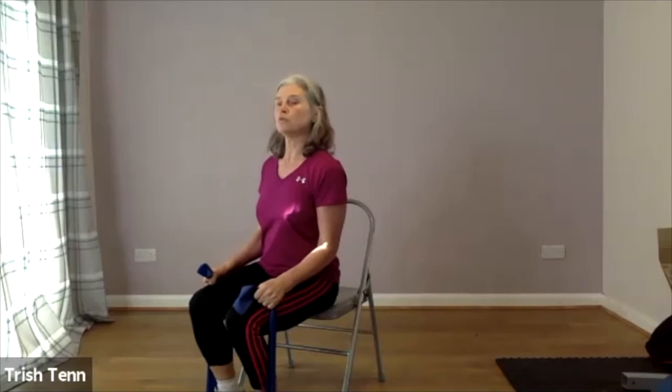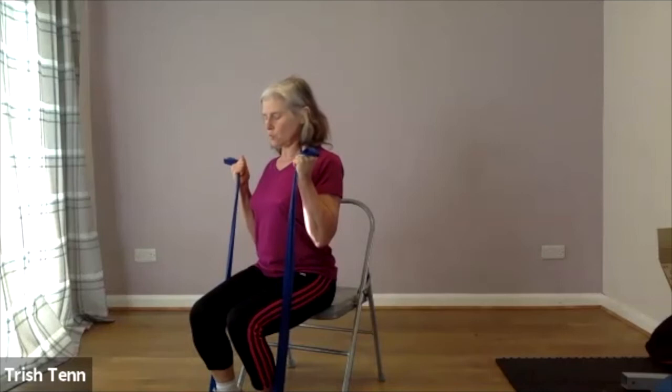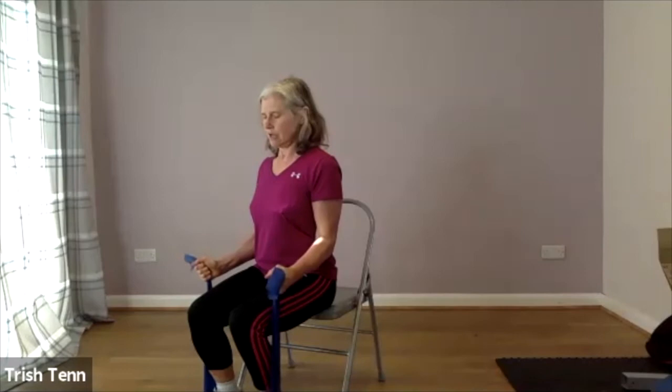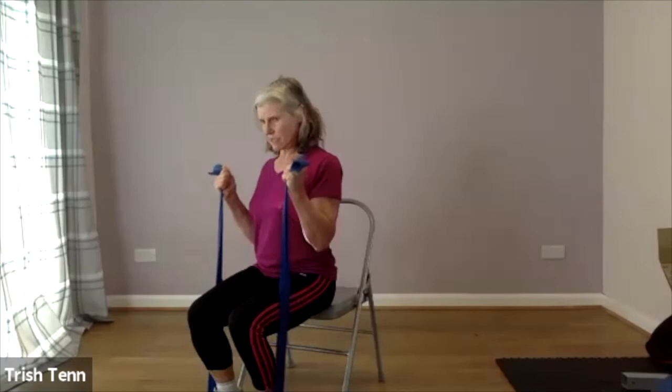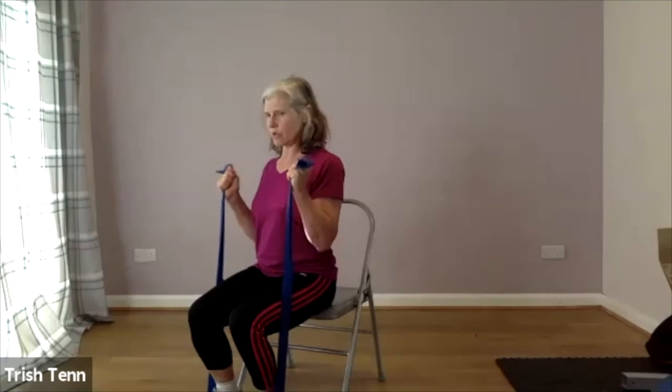Here we go. Breathe in. As we breathe out, pull your band up, squeeze, release as you breathe in. Breathe out, squeeze. Release slowly. So you're working on the way down as well. You're working on the way up, squeezing the front of the upper arm. You're working slowly on the way down.